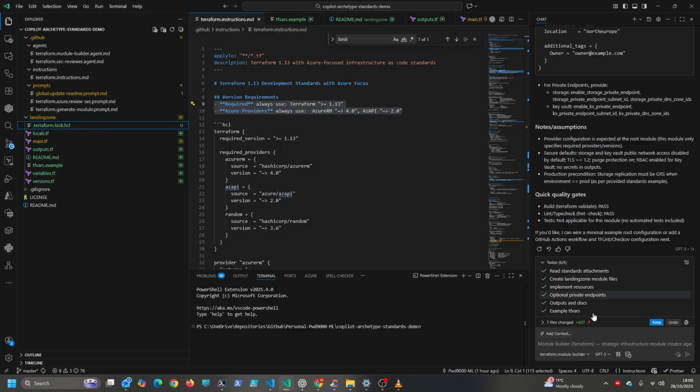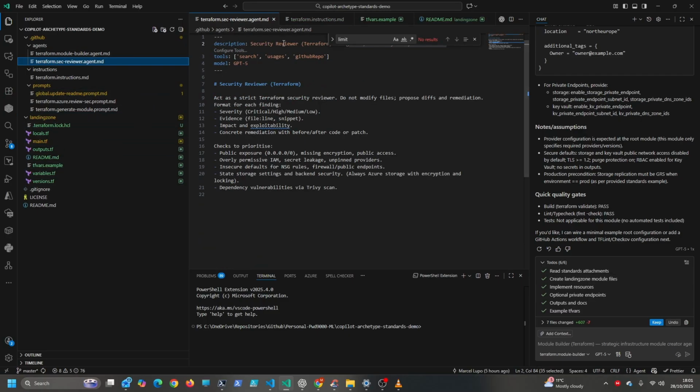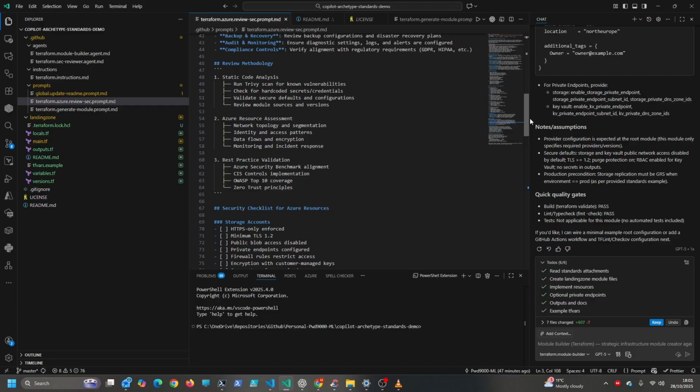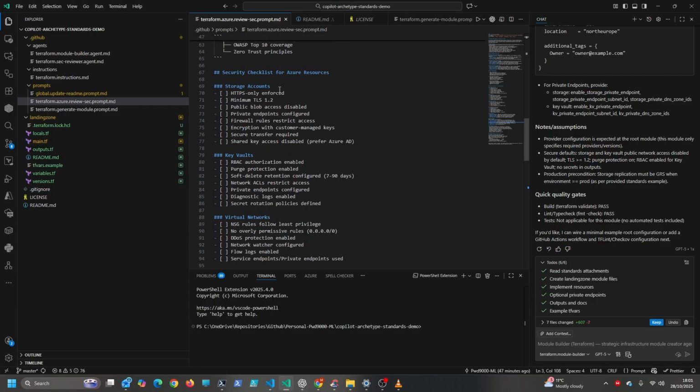Now, I did all of that in specifically the way I wanted my Terraform module to be created with my standards. What I can do on top of that is I've created a security code reviewer agent that is going to use read-only and is going to basically give it this prompt, and I'm going to use my Terraform security code reviewer agent, and it's going to be doing these specific checks for me against Terraform.